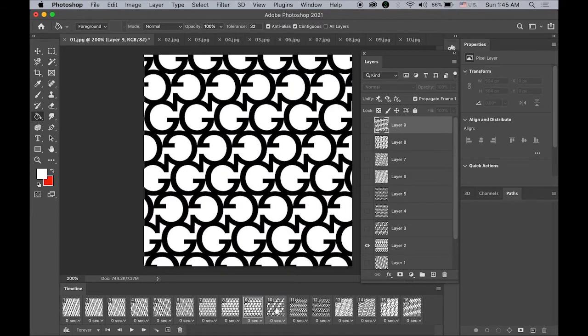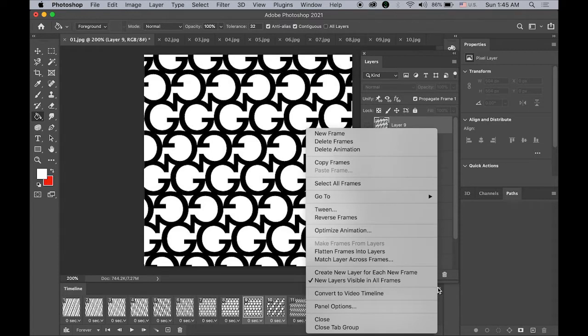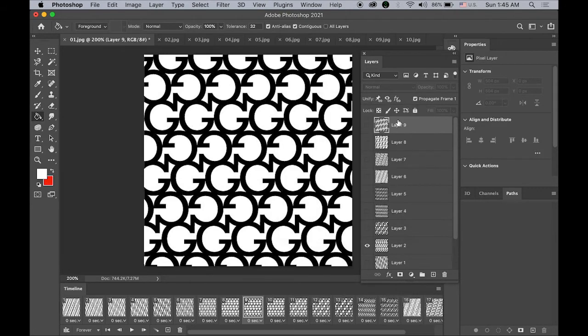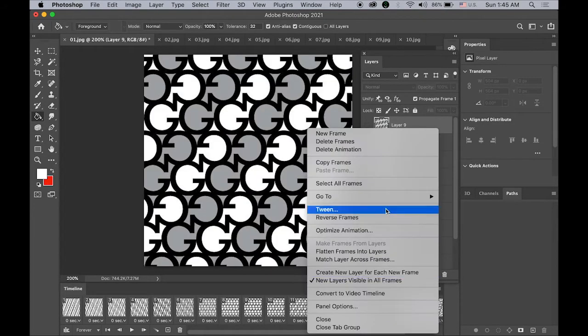Now 9 and 10. Hold down Shift and select those two frames at the same time. Now Tween, and add 3 frames. See? Now 13 and 14. Tween.